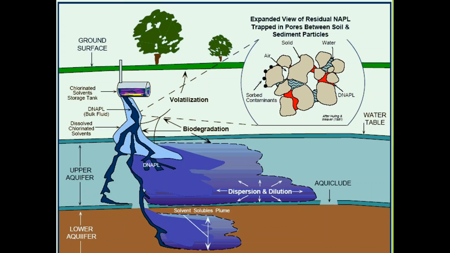The DNAPLs, if they're present, will flow downhill according to the topography of the aquitard, unless, of course, they're directed by groundwater flow, provided there is sufficient groundwater velocity. Whereas DCE and vinyl chloride are obviously more likely to move with the groundwater gradient. PCE and TCE, if they're in the dissolved phase, will also move with the gradient, but again, if the concentrations are sufficient to produce DNAPLs, they may not move with the groundwater flow unless, again, the groundwater velocity is sufficient to carry them.